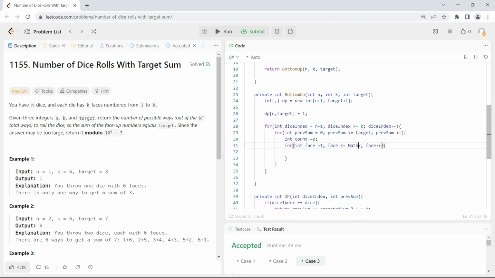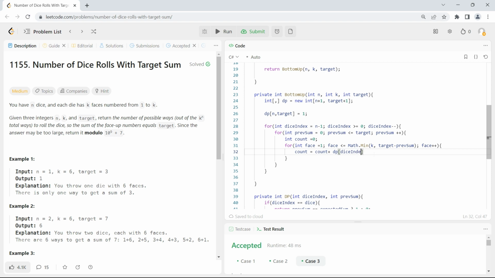So we'll say Math.min of k comma target minus the sum calculated so far. Whatever is the minimum, we'll calculate only till then. So count equal to count plus dp of the next dice index and the sum calculated by adding the face to the previous sum.